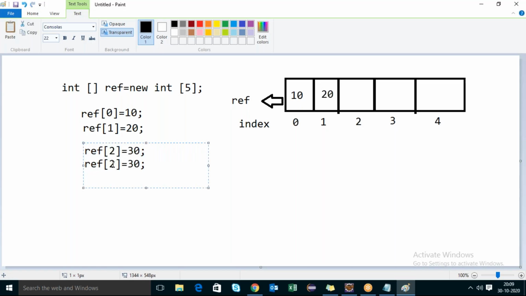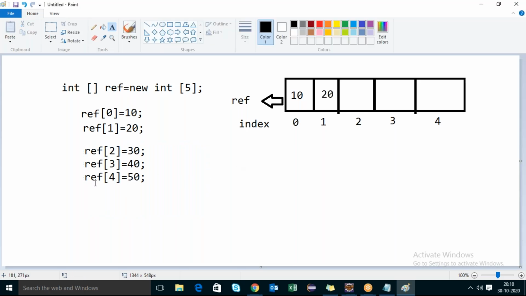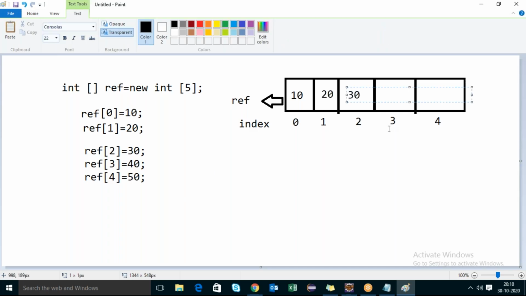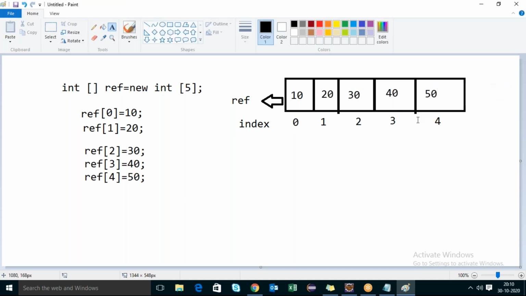Next, third index, fourth position, 40. Fourth index, nothing but fifth position, 50. I can store values like this, right? Now 30 comes here, 40 comes here, and 50 comes to the last index, that means fourth index.